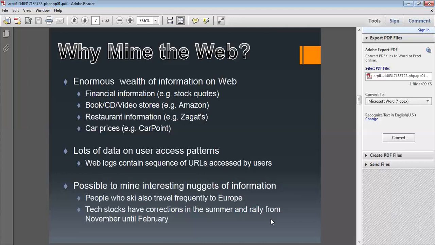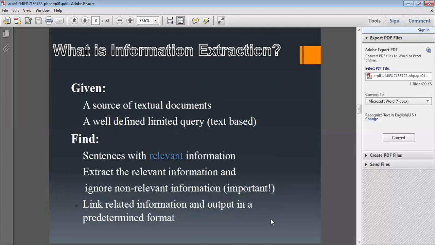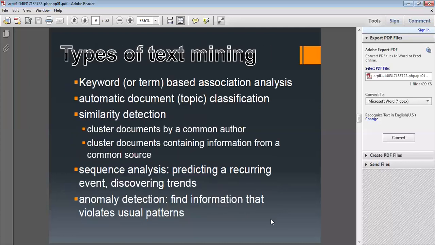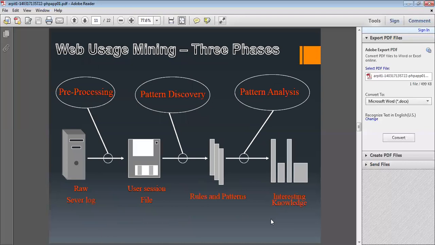As I have discussed, web usage mining is done basically in three phases. The first is the pre-processing phase, the second is pattern discovery, and the third is pattern analysis. In the pre-processing phase, we classify our user log into certain classes.